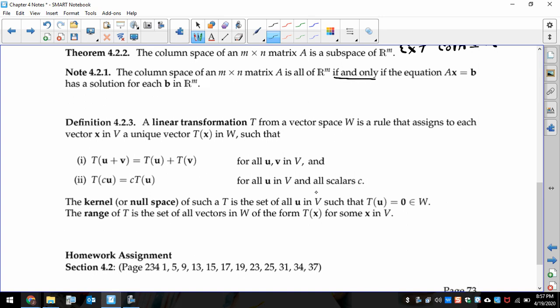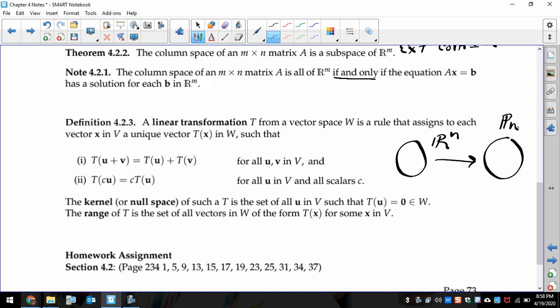Good. Okay. Let's see, what does this say here? A linear transformation T from a vector space to a vector space. This seems a little awkward, but we're now talking about transformations not mapping from vectors to vectors, but vector spaces to vector spaces. So it is still taking vectors to vectors, but the domain and codomain are vector spaces. So instead of just sets of vectors or Rn or Rm, we're now talking about a specific vector space. This is a little more abstract because you could be mapping from a very concrete vector space, say something like Rn, to something more abstract, maybe the set of all polynomials, Pn, P sub n.